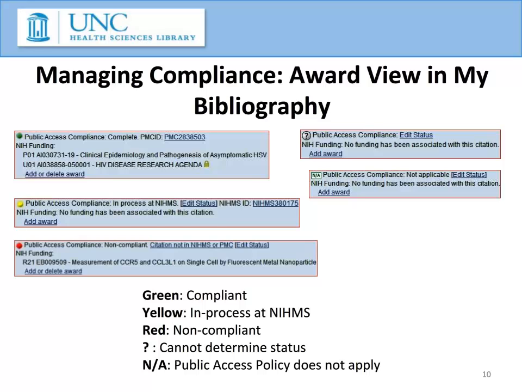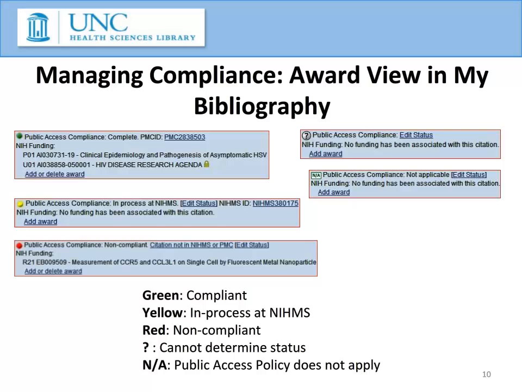The question mark means that the NIH cannot determine if this paper is compliant. This is usually because the system is not sure if the article is subject to the public access policy. For instance, this paper does not have any funding associated with it, so the system is not sure if the work is NIH funded. Click on the Edit Status link to open a wizard that will ask a few questions to determine the compliance status of this paper.